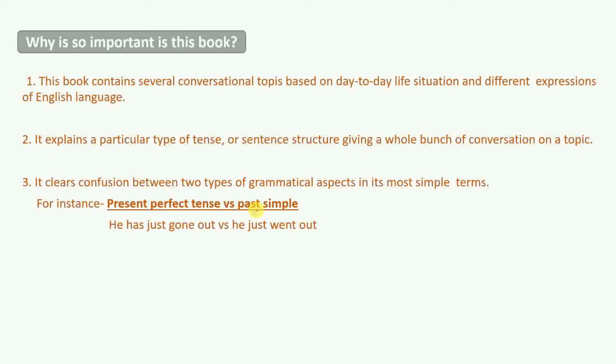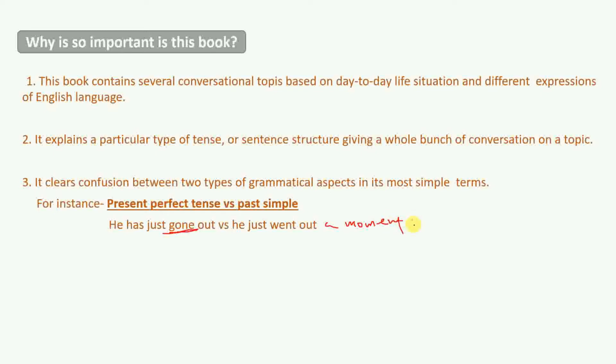He has just gone out focuses on the action you have done, so it doesn't focus on the time frame. And he just went out suggests the time when he went, a moment ago or a while ago. This phrase is implied, so it's not told, but it conveys that he just went out a moment ago. So when you mention a particular frame of time, like at 2 p.m. or at 3 p.m., we use past simple, not present perfect. For this completed action, it focuses on the time, not the action.